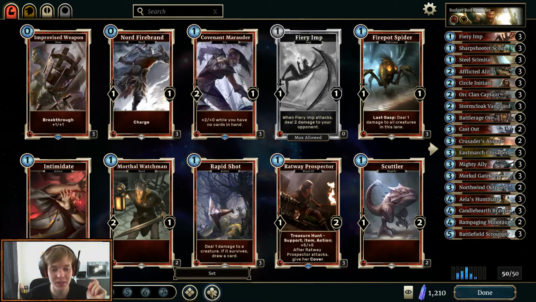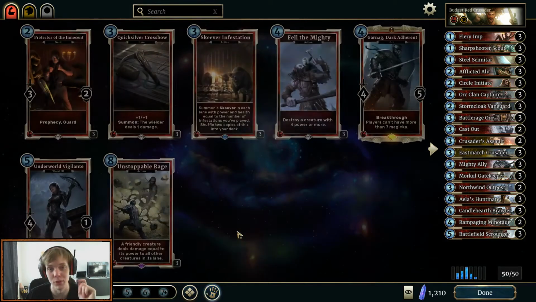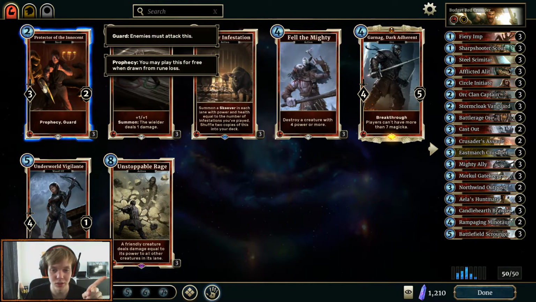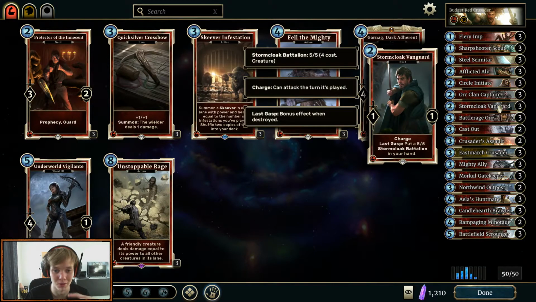Okay, so I built this budget deck in the sense that you don't have Dark Brotherhood or Clockwork City or any of the promotional sets. So let's take a look at the cards you can put in here if you had those sets. Protector of the Innocent is a completely fine thing to put in here. It's a 3-2 for 2, it has Prophecy and Guard, so it's going to be adding to your Prophecy count, so you could be replacing Stormcloak Vanguard, honestly, in my opinion.